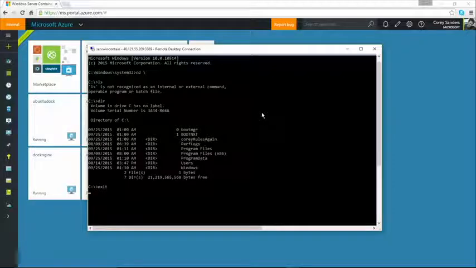And so the only last step worth showing here is a very similar experience to what I showed you on Linux, to be able to open up an endpoint and run a web-based application in a similar way. And so let me run through that. What I've done here is I've already opened up port 80 on the network security groups so that this should be accessible from the internet.